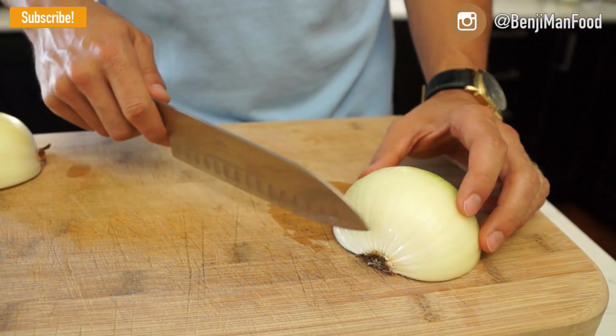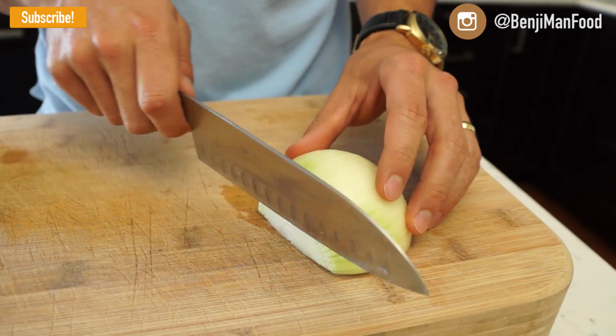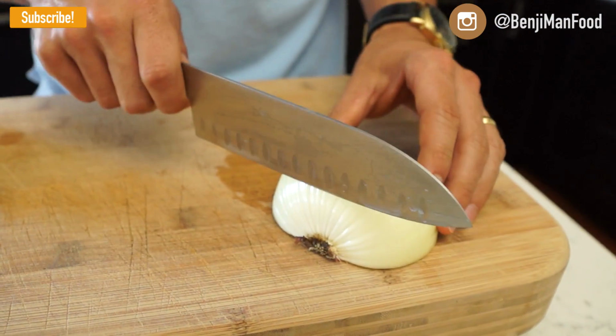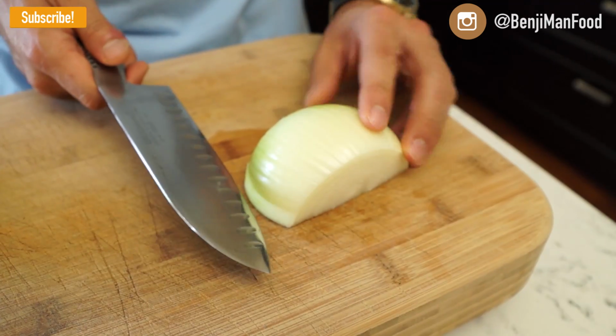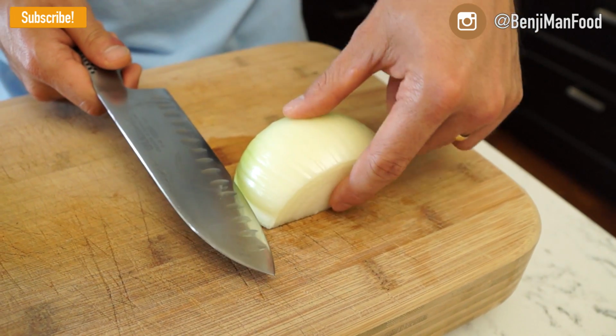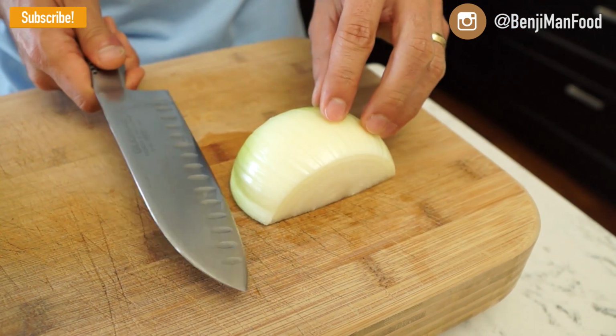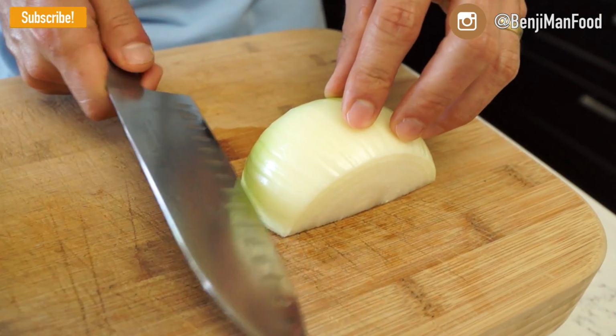First thing you're gonna do is cut this root part off, and you're gonna try to make the cut that you did on this side on the other side, okay? Just go straight down. Bam. Imagine there's a center point right here that you want your knife to get to. You're not always gonna hit it right there, but the idea is you're gonna go from the outside to the inside, okay? Let's just go right down it.